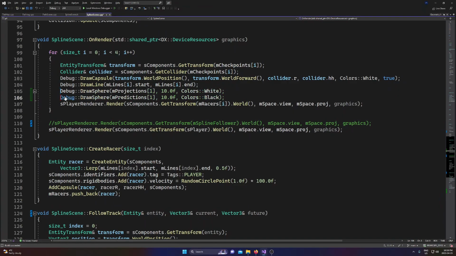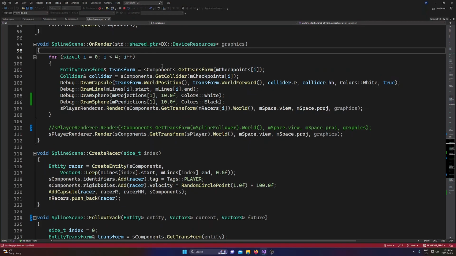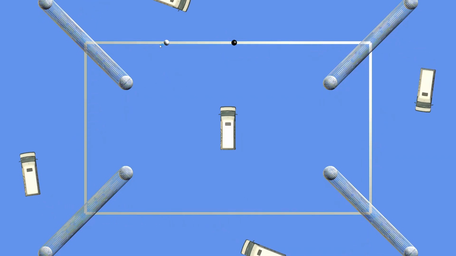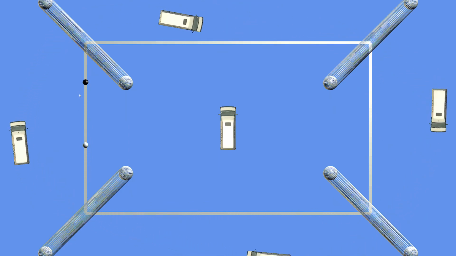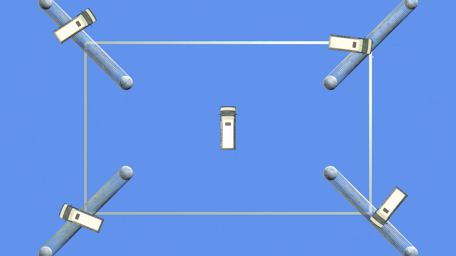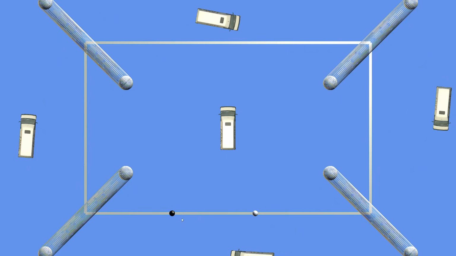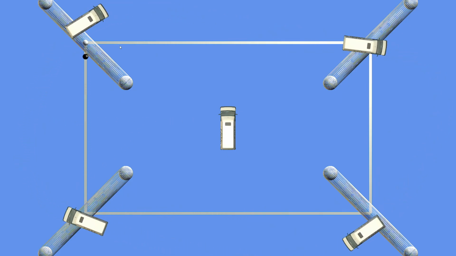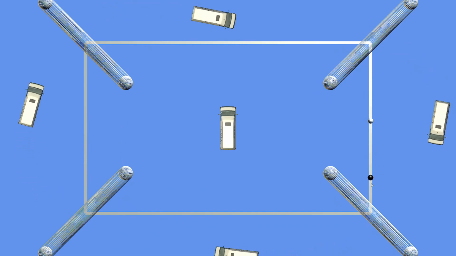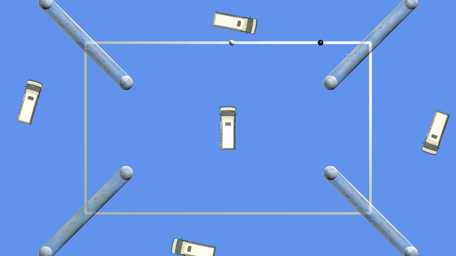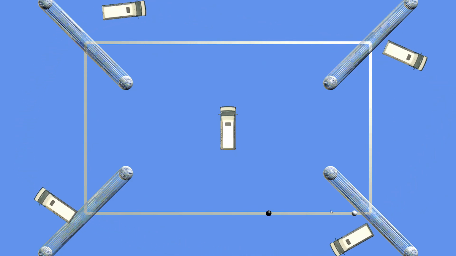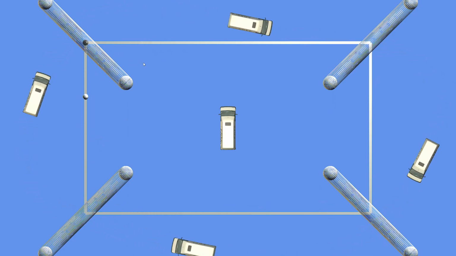So I'll just run this for a single van. We can see right here we're using index 1 despite looping through all four vans, and we'll take a closer look. So we can see right here in white is the current projection, and this black marker bugs out momentarily, but it's the future prediction about half a second in advance of where this van is going to be. So the van is always seeking towards this little black marker right here, and it advances whenever the checkpoint is incremented when we pass through these capsule colliders.